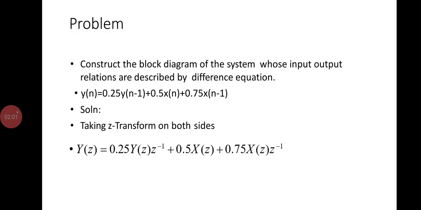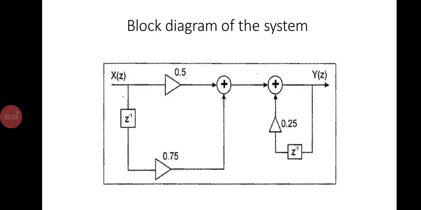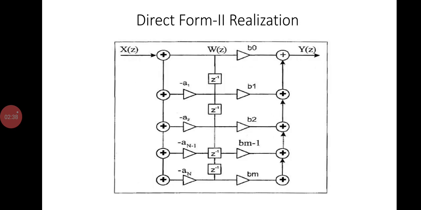And next, here also they ask to find the realization by using direct form 1. That is, y of n is given. Now we want to take the z transform on both sides of this equation, and we are finding the value for h of z. Therefore, by using h of z, we have both numerator and denominator. Therefore, we are just realizing this numerator and denominator, and in the case of numerator and denominator, we have the terms in terms of z^-1. Therefore, we are just realizing by using the block diagram representation.